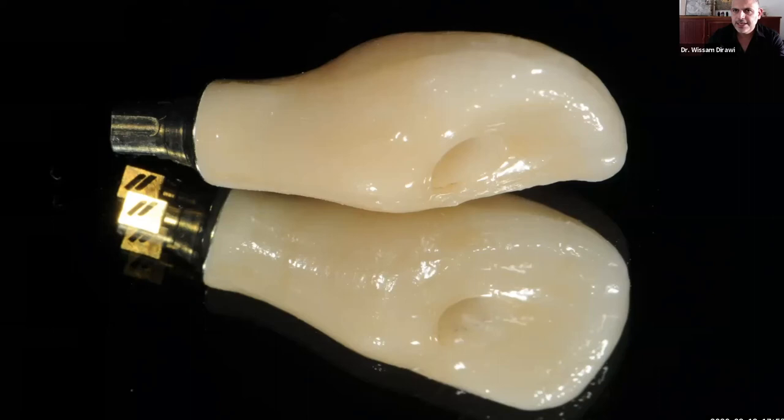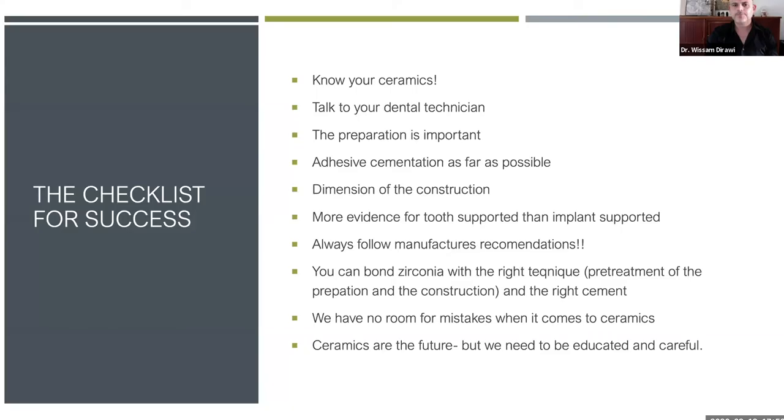And now we are using zirconia on partial fixed dentures on implants. And eventually we start to use zirconia on full arches also. And I think this is the future, but use it with caution and know your material. Talk with your dental technician.